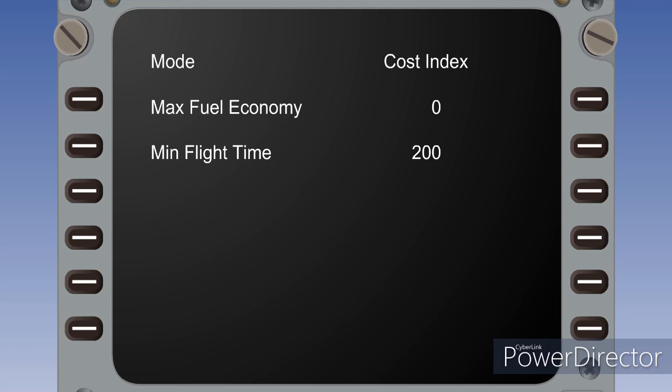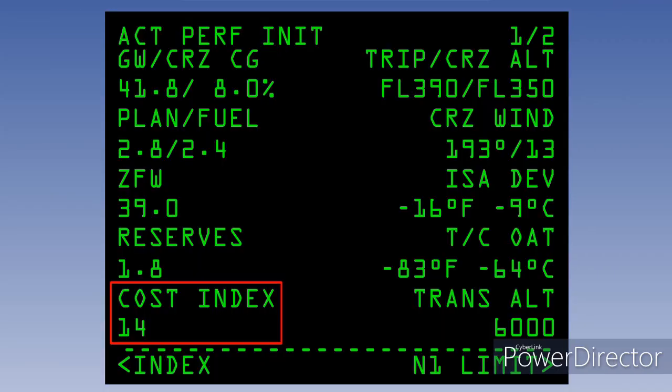The range of values is then put on a sliding scale, which is from 0 to 200 for the Boeing Classic series of FMCs. If 0 is selected, the FMC gives maximum range airspeed and minimum trip fuel with a low speed descent. If 200 is selected, the FMC gives VMO or MMO for climb and cruise and a high speed descent. The company will specify a cost index to be used for each route.